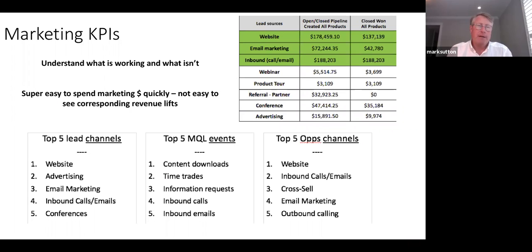On the marketing KPI side of things, I'm just trying to balance off some of the marketing pieces of this. I haven't spent a lot of time on the marketing side, but just to touch on it, there's so much marketing information that comes out of these systems that it gets overwhelming pretty fast, even in an early stage. After a time, the things we started to look at were what's working, what isn't, and where would we spend more money. So we tried to boil it down to the channels, and by channels I mean website, advertising, conferences, email marketing. The big categories of marketing efforts, as opposed to which white paper, which webinar, or which particular conference.